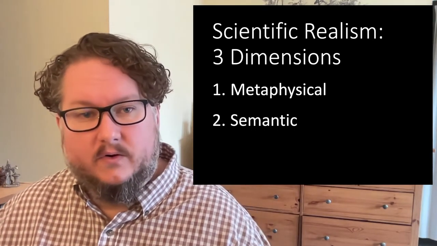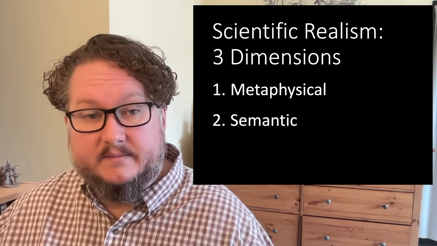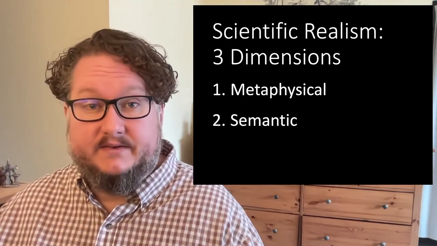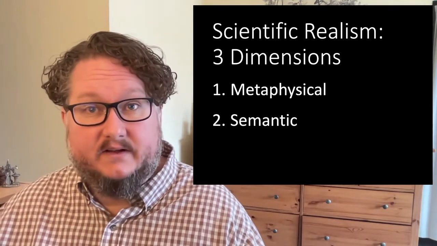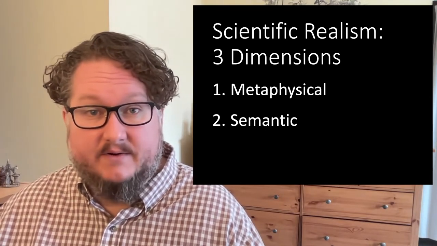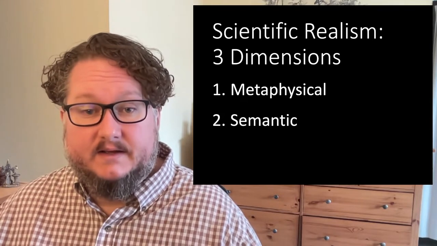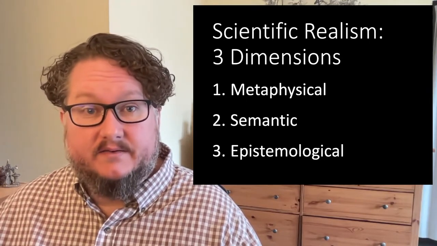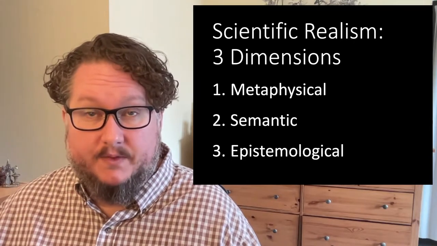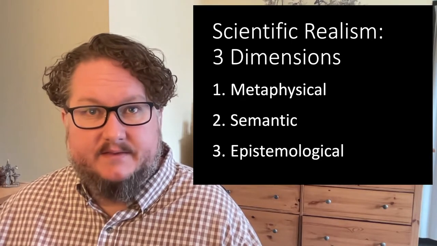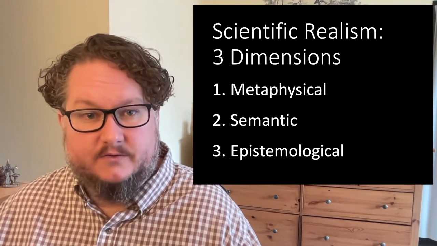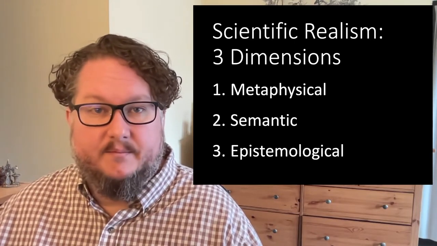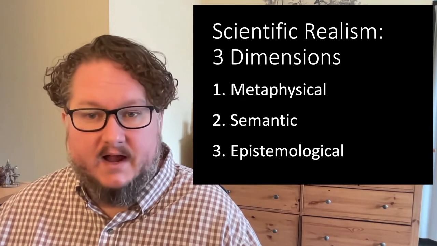The second major dimension of scientific realism is a semantic dimension — a claim about the interpretation of scientific theories or scientific claims. A scientific realist is committed to interpreting those literally, as claims about objects, in the same way that our everyday discourse is interpreted literally as making claims about the world around us. The epistemological dimension tells us something about the record of scientific achievement: whether we should believe it is accurately approximating the truth about the world, and that science is actually delivering us knowledge beyond what everyday knowledge tells us.